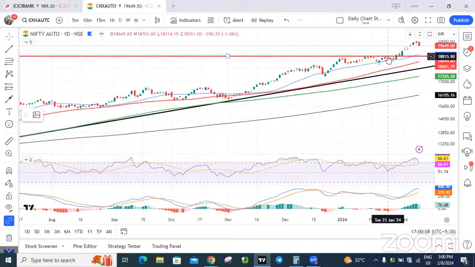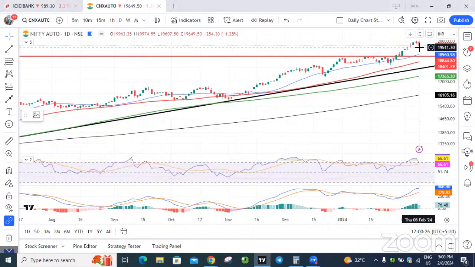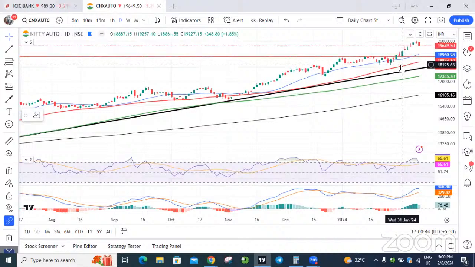So until it's holding above the 18,800, 19,000 level, that is the price range where major support is placed. Until it's placed around that level, the index is likely to continue to maintain its bullish momentum. However, from a short-term perspective, over one week or 2 weeks, it might test this 21 DMA as well as the 18,800, 19,000 level, as overall market volatility has increased, and there might be some profit booking going to happen in auto.